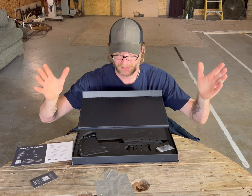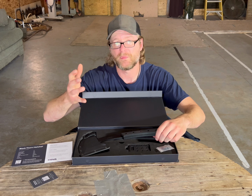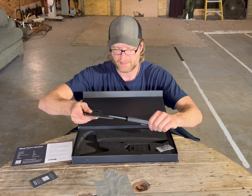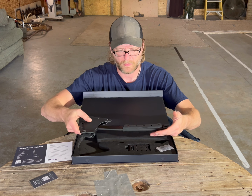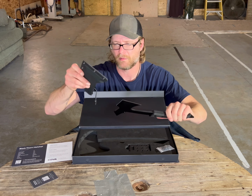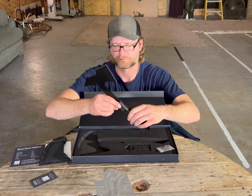Like I said, the packaging is excellent. I have not thrown this thing yet. I've been waiting to do this for this video, so we'll see about that. The Kydex sheath is very nice. Overall, it's very, very well done. It pivots out like a normal hawk sheath.